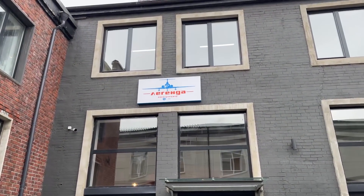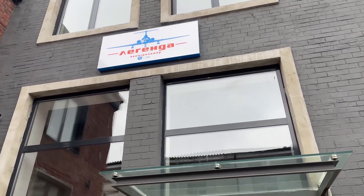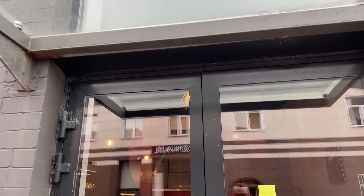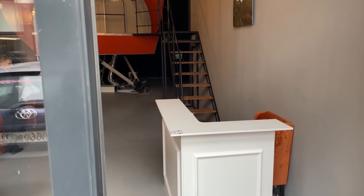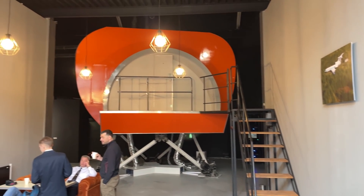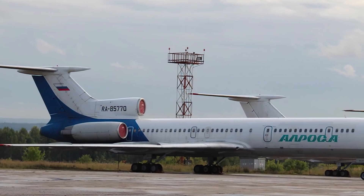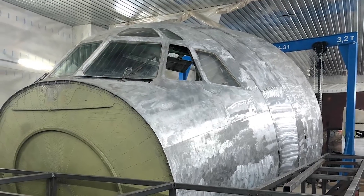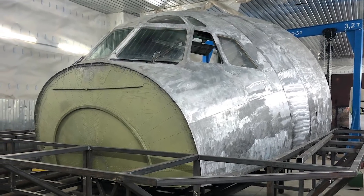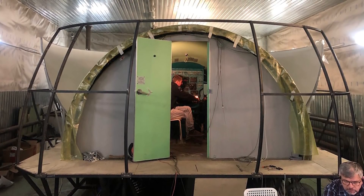A logical question arises: Sky, aren't you talking about a flight simulator? What does the real Tu-154M have to do with it? The answer is, I am talking about a simulator. We're going to the recently opened Legend Aero Flight Training Center, where an important part of our former hero stands. Just when the plane stopped flying and went into retirement, while the owners were thinking what to do with it next, the founders of Legend Aero started thinking about an airplane simulator. Despite the fact that the plane was scrapped, they managed to snatch the nose section along with the cockpit, deliver it to Moscow, and start creating their simulator here.